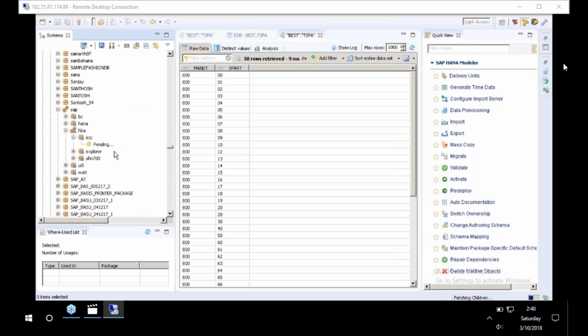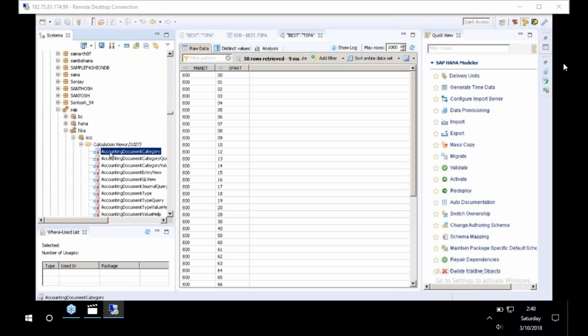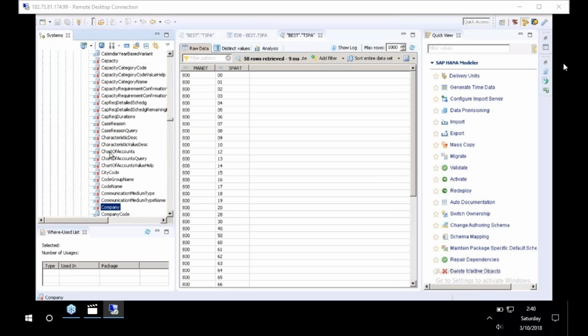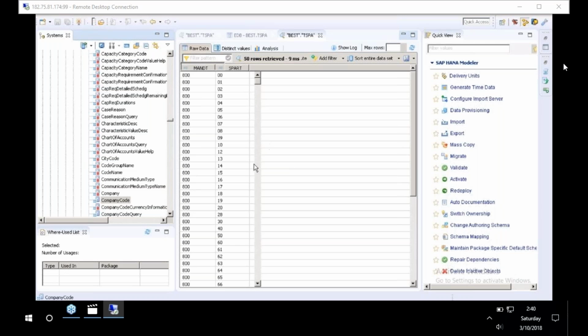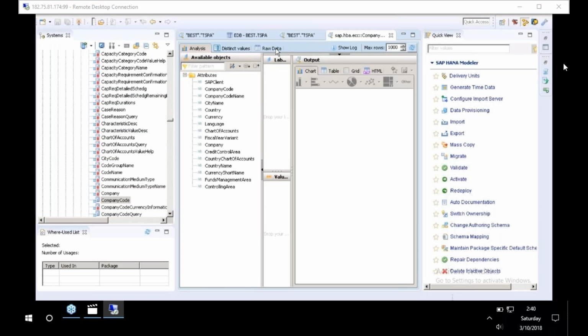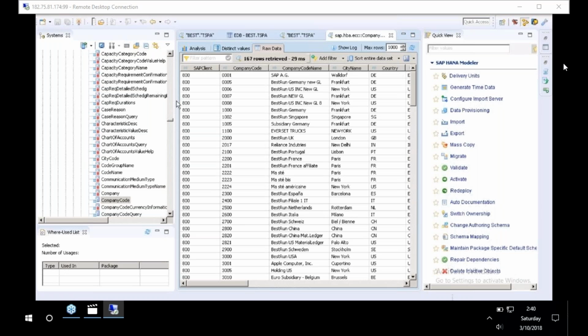Let's go to expand calculation views. Go to a calculation view company code. Right click on the company code. Click data preview. Once I click data preview, I click on raw data.